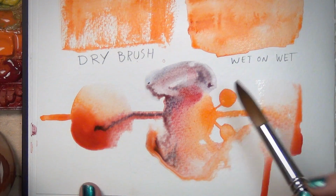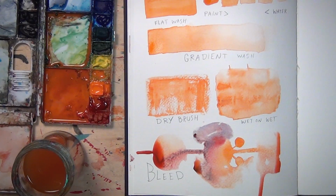It's gonna look a little bit different when it dries, so you can practice making one bleed, and while that dries, practice making another one.